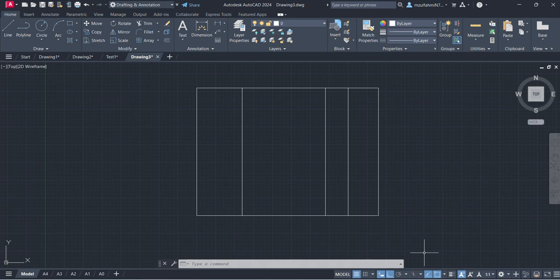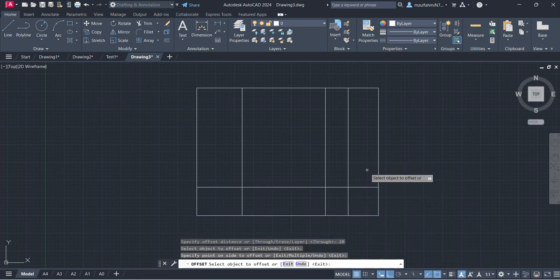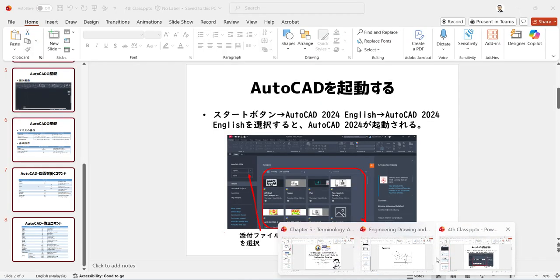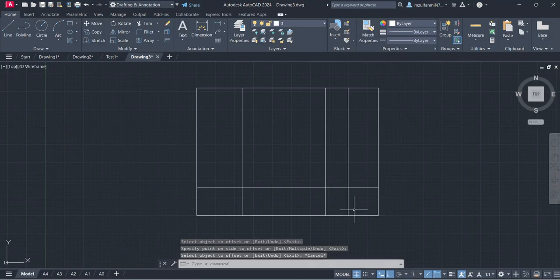So you also can use offset, but for offset, enter 20, enter. You can use this for 20, but after that you must escape. Next one, 20, 45, and 55. You must create three times.